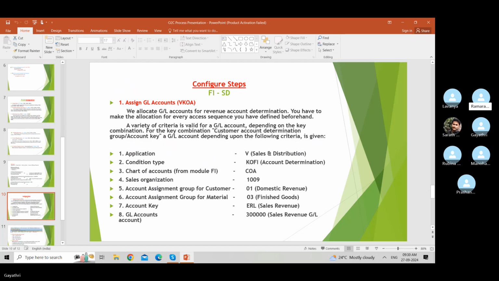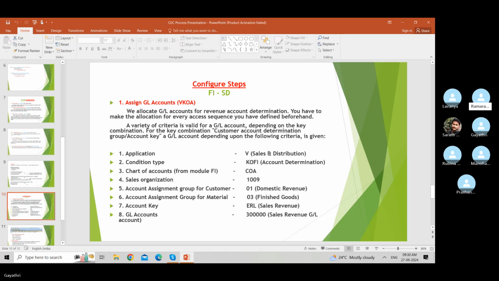The configuration steps we will discuss for FI to SD. Assign GL accounts. We will assign the GL accounts in transaction code VKOA. That is, we allocate all GL accounts for revenue account determination, and you have to make the allocation for every access sequence you have defined beforehand.